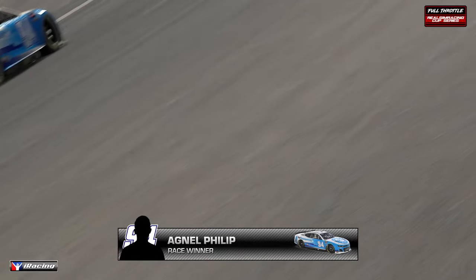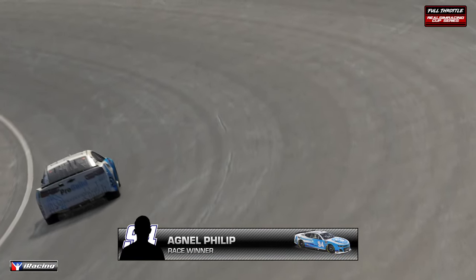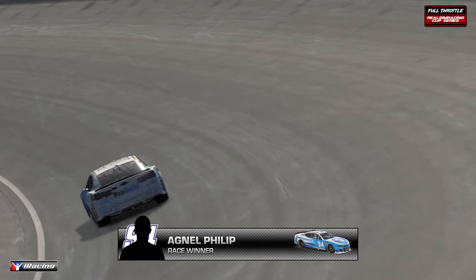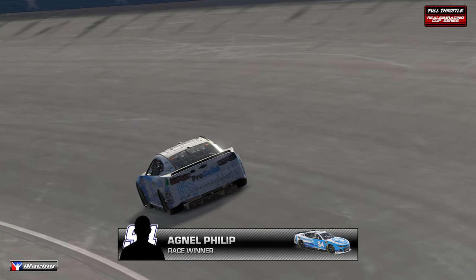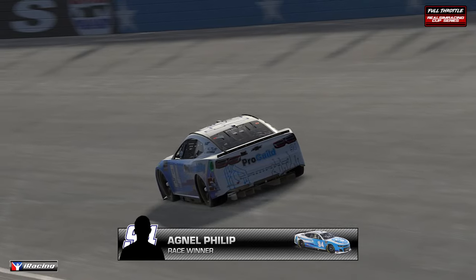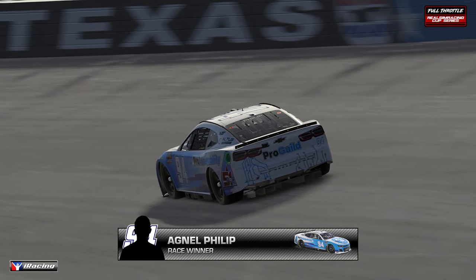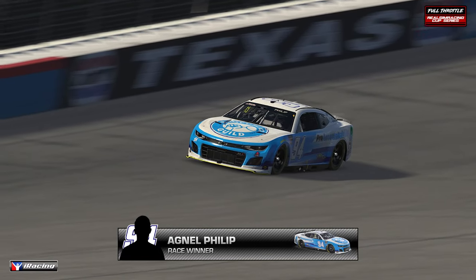So obviously the speed is there. What can you do besides get the bonus points and the wins? That's all fine and dandy through the regular season, but what is going to be the longer-term objective for you over the next couple of months to make sure the advantage you have on the field now remains there in 15 races, when we get later in the playoffs and these races start to mean a lot more?